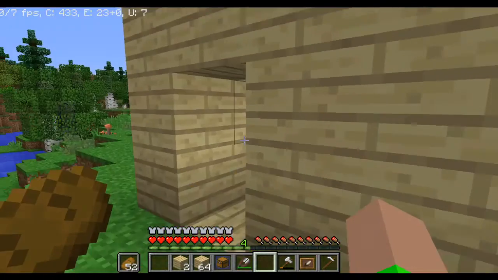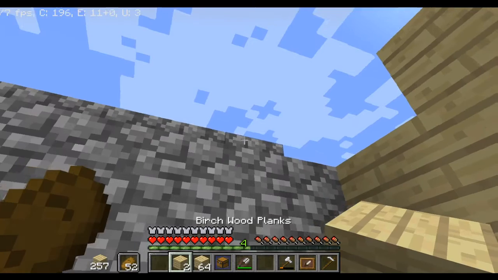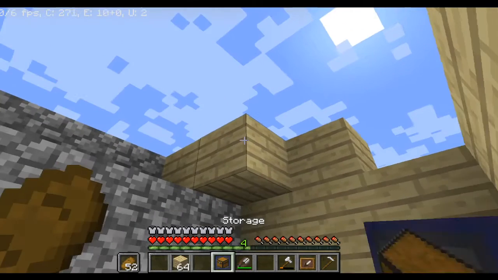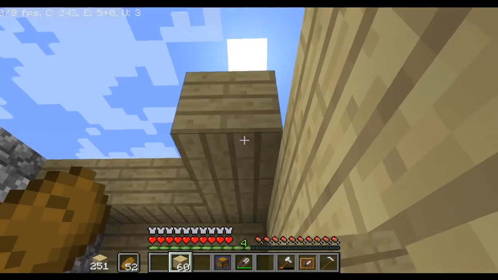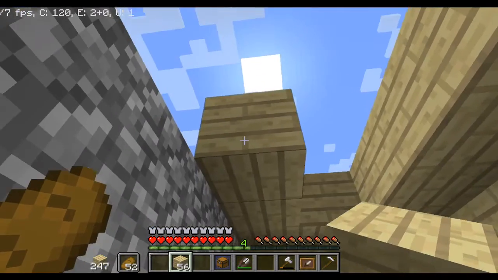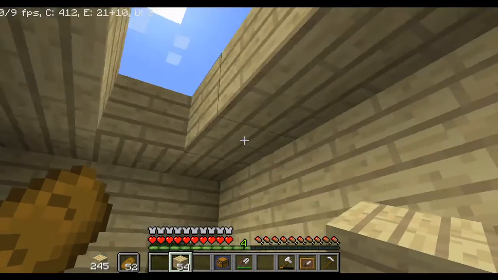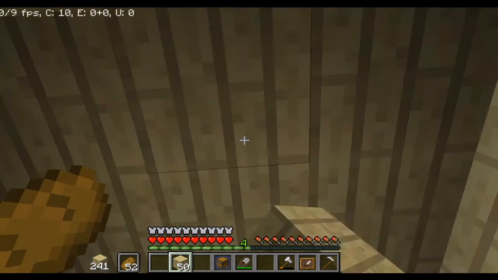Oh, this clay is tempting me. This is like in the beta days of Minecraft. Clay is rare to find, and I just found it. On an adventure. Fine. There we go. A nice day. There and there and there.